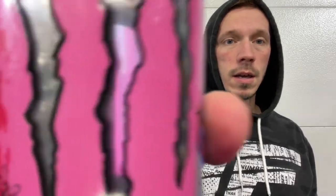I have the newest Monster Energy Zero Ultra. The Ultra Zeros. All right, so long story short, I got this from the homie Energy Drink Josh. Make sure you guys check out Energy Drink Josh on Instagram. He's always posting energy drinks. This is the newest flavor, the Fantasy Ruby Red, which is basically their grapefruit flavor. And let's be honest, nobody really likes grapefruit, so it's kind of interesting that they would come out with this flavor.